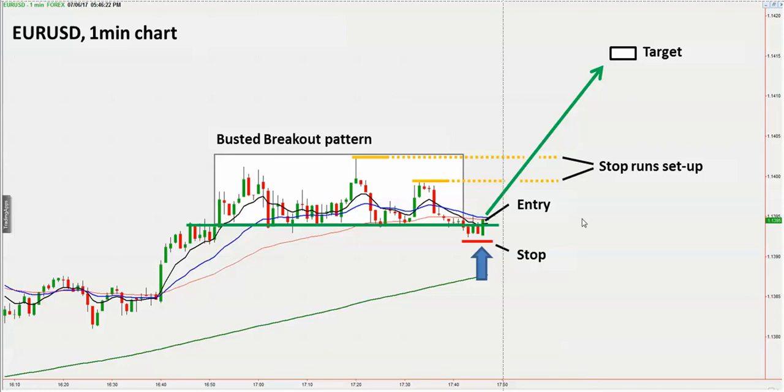In this video here, I don't want to go too much into detail on the rule set. I would like to talk more about the general behavior of the pattern here, the busted breakout pattern. So the basis is a sideways consolidation on a horizontal line, as you can see here, being in a nice uptrend. Very often a consolidation occurs on a horizontal line.